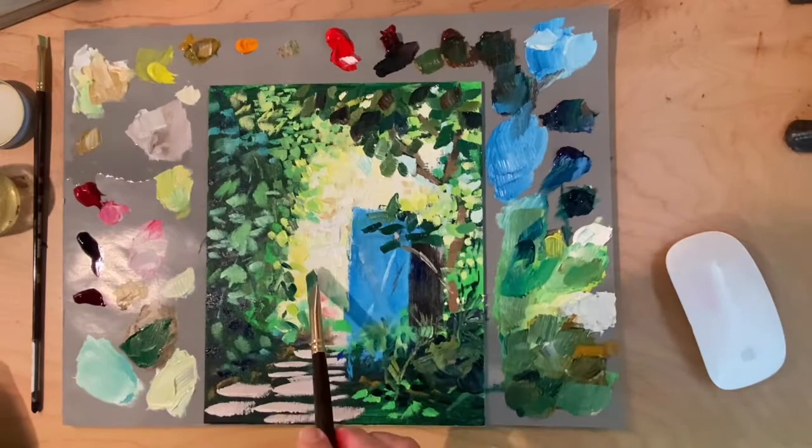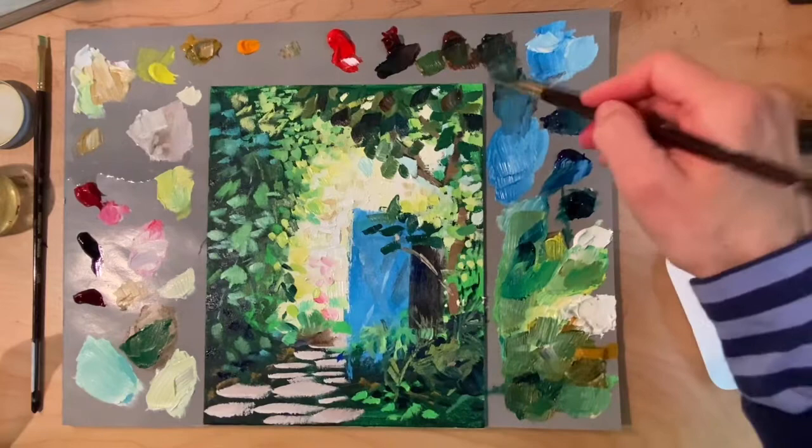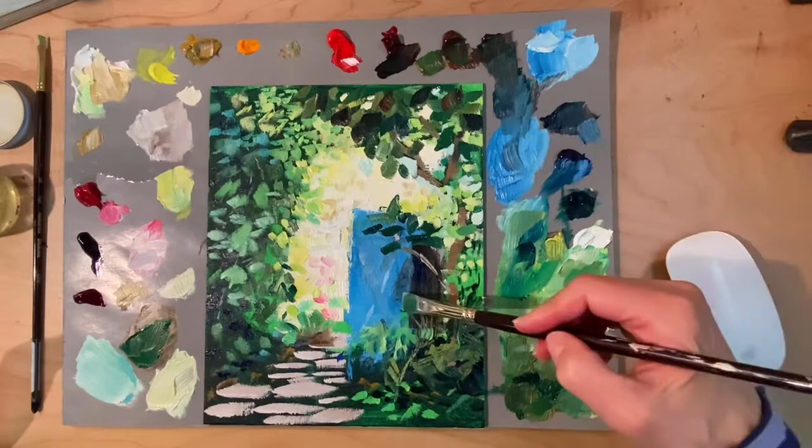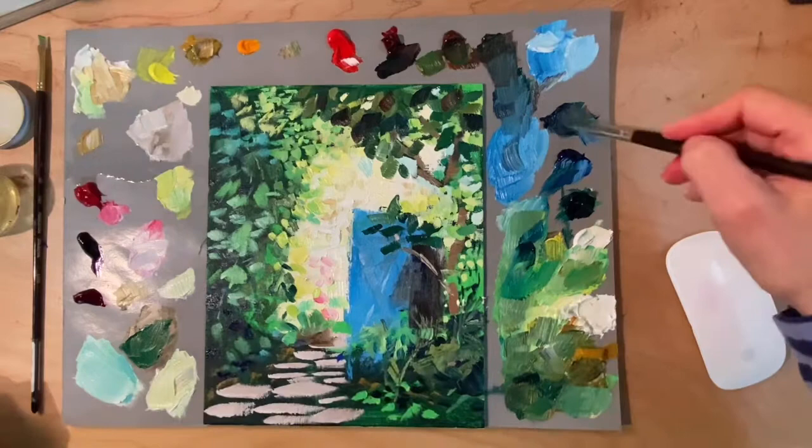And then maybe the door's looking a little flat. And maybe you can get, oh, it's really dark in that corner of the door over here. It's hard to tell it from the, and here I'm letting the paint mix a little bit, which I often don't do. Oh, I see what I was doing, this is dark. Getting a little mucky. So I could just get darker, like, I could say, well, it's hard to tell what's door and what's post, and that could solve my problem, or it could just make everything really ambiguous, I'm not sure.